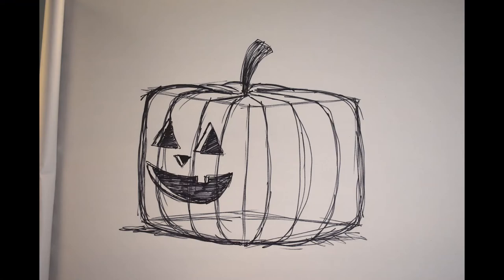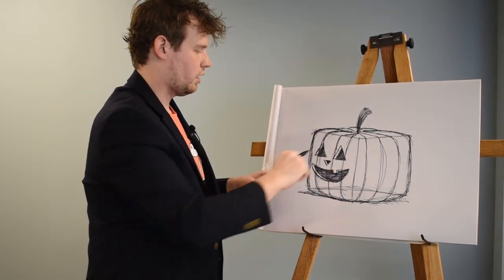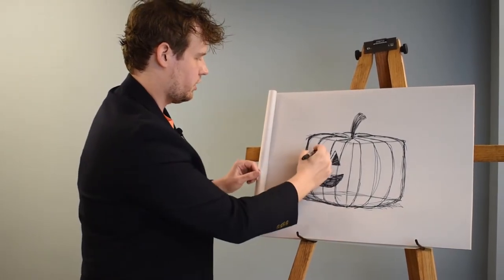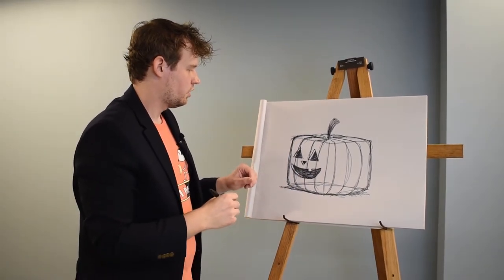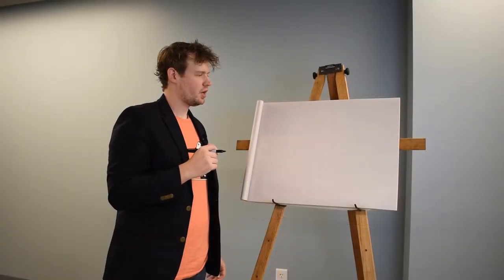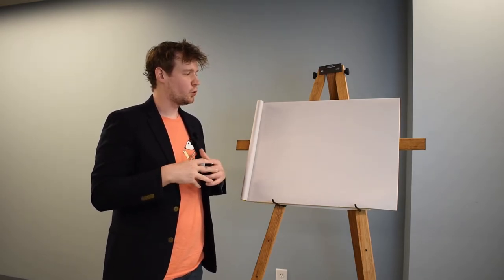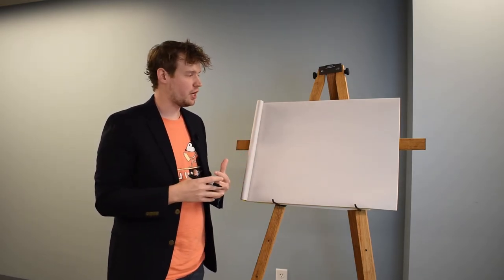So there, when you're done, you should have something that kind of looks like this. So once you've drawn a pumpkin, you can carve out these different shapes and add depth to them, and you'll have a really simple jack-o'-lantern. At the beginning of this, I talked about how you can take this idea and almost turn anything into a pumpkin or a jack-o'-lantern.